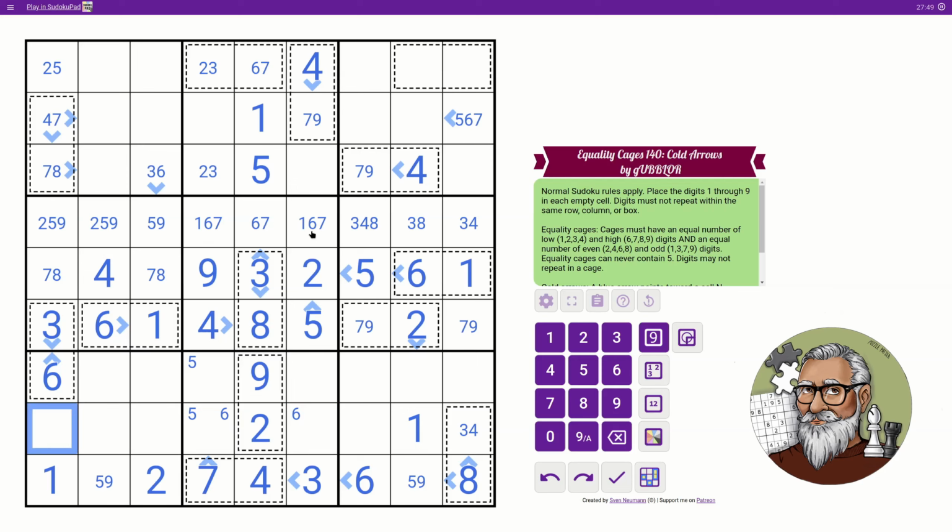Am I missing something in column 1 that I didn't fill in yet? Oh, 7, 8. I didn't notice that. So that's a 4. Right, well that worked, so we don't care about that. That's 5 9, but that's not resolved. I do have a 2 5 9s now. That's interesting.